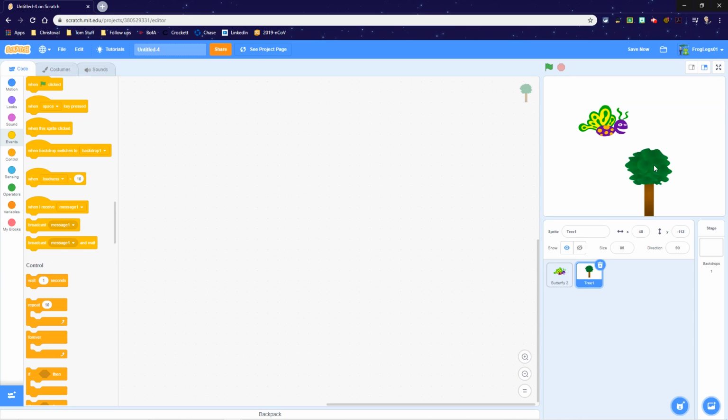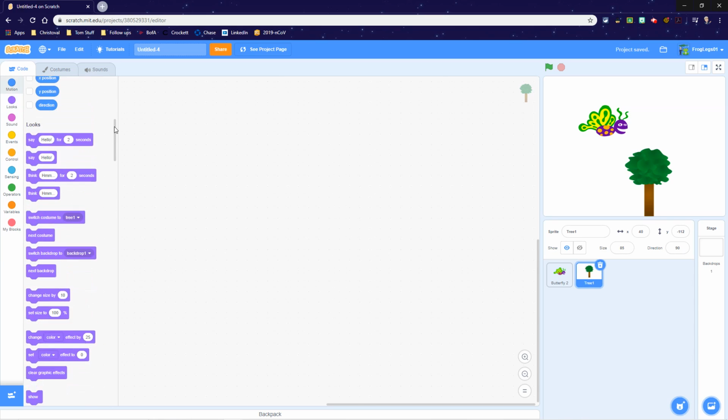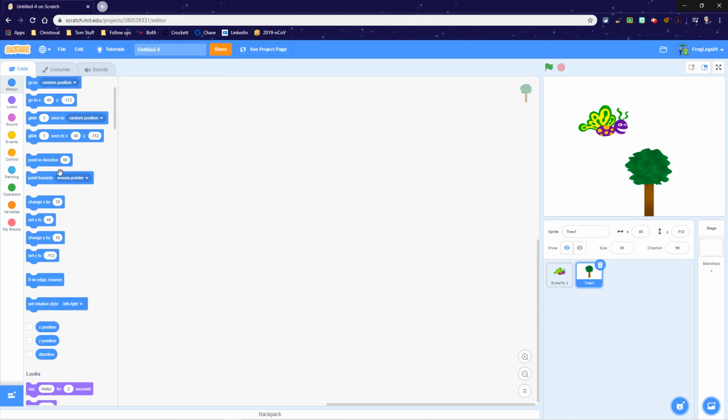Now, the tree. I want the tree to start out on the right side, and just slowly move this way to show motion. The way they do that is by changing the tree's position. So what I'm going to do is set up, first of all, where the tree is. So I go up here to change X. Now remember, X and Y axis, X goes left and right, Y goes up and down. I want to change my X axis. So let's put this over here and we'll start with change X by 10. So when we do it, we notice the tree is going the wrong way. Well, we can fix that pretty easy by making it -10.